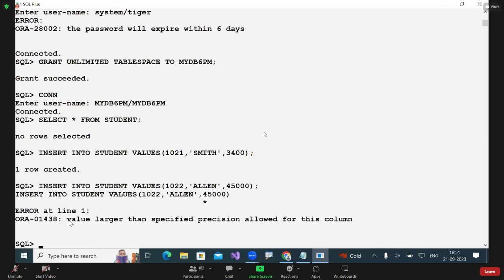And what is the error here? Value larger than specified precision. Understand my point? Your value is larger than specified precision. Precision how much? 6. But your value is 7. Not satisfied. So specified precision allowed for this column.